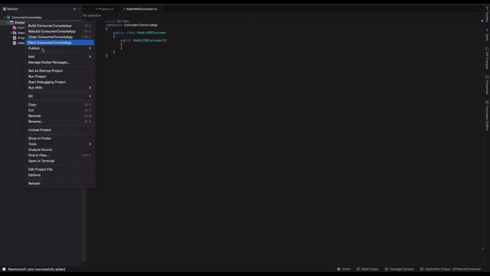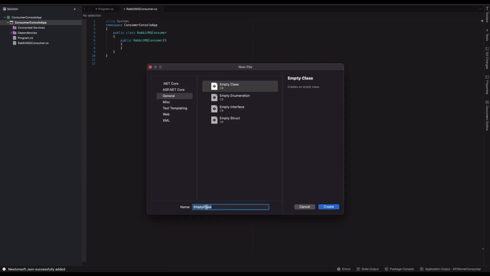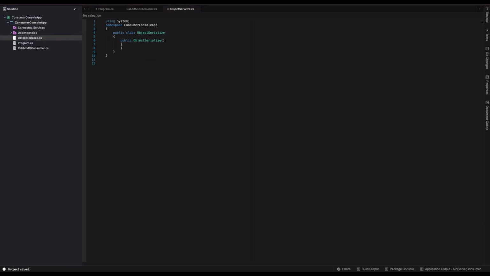So I'll create new class, object serialize, that's correct. And I'm copy and pasting everything.